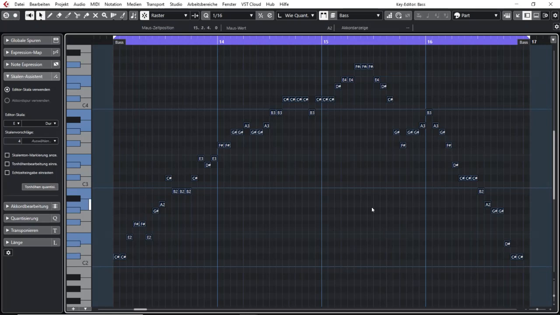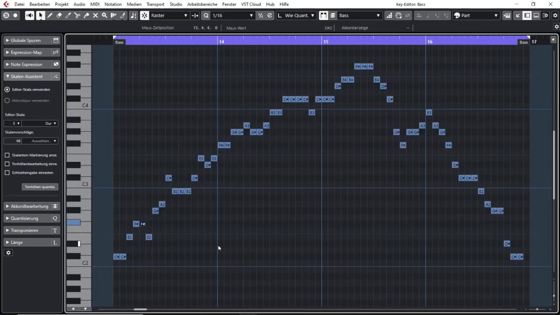Well, that wasn't perfect. You can see you have to put in some work yourself, because otherwise there are too many of the same notes. That could be okay for you, but it could also be a little bit boring if you always have the same notes, because Cubase only knows that this note is not inside your scale and this note is not inside your scale.